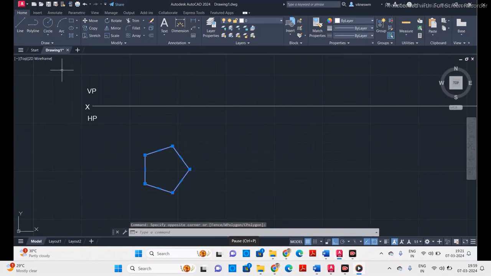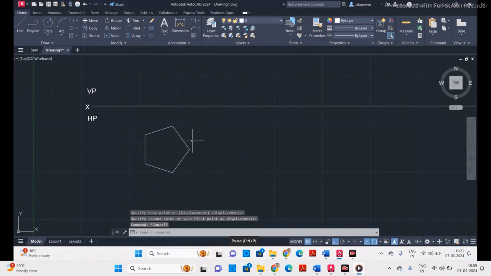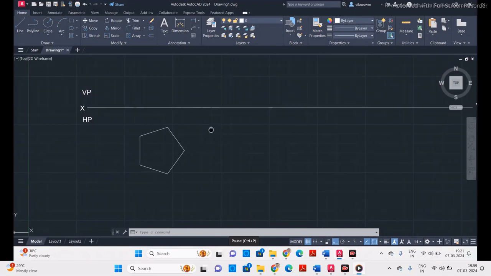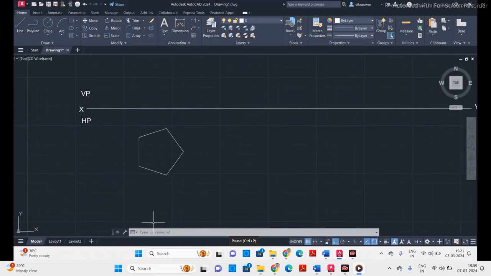Then you can move this pentagon close to that reference line. It is very far from the reference line. So select the move option. So I'm moving close to the reference line. The distance between this reference line and the pentagon is a rough distance. They didn't give it in the question, so you can take it roughly. Not only pentagon, whatever the size you are dealing with, you try to place close to that reference line.